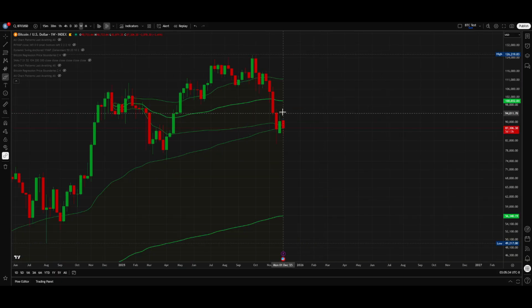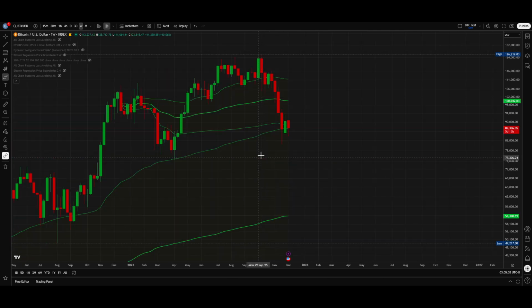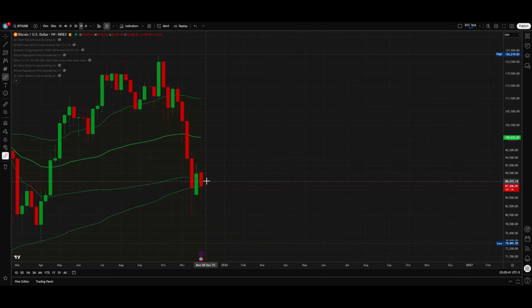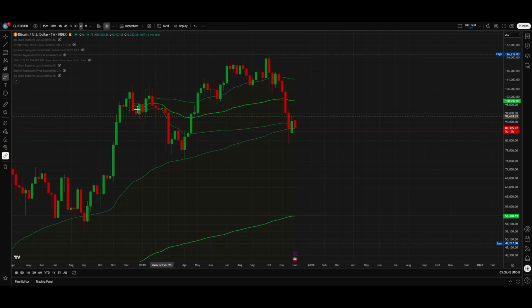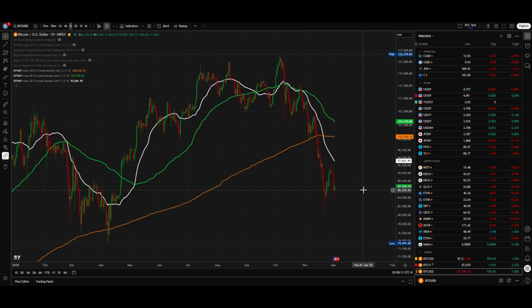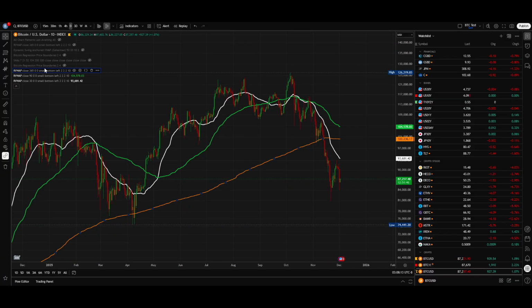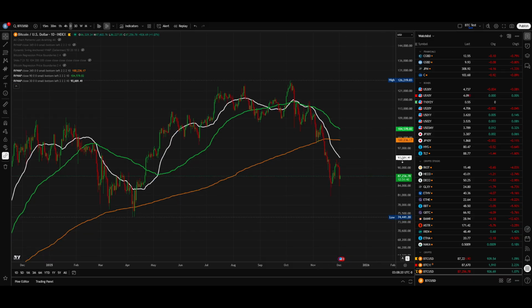But the point is you're getting acceptance below previous year value, right? And that's bearish. And again, lots of confluence here. The VWAPs are compressing. At some point, if those cross, it'll probably be bad. So from a rolling VWAP perspective, orange is going to be 365, green is going to be 90, 30-day is going to be white.